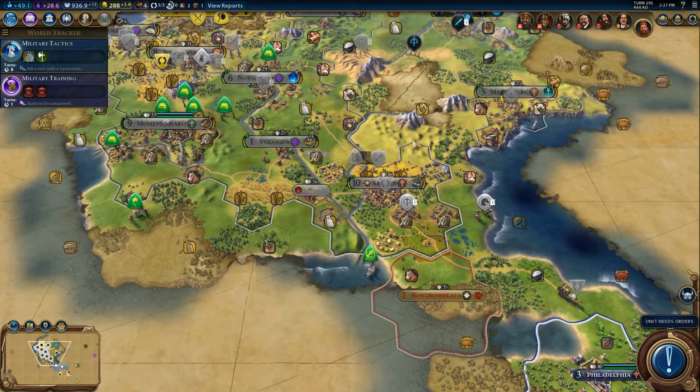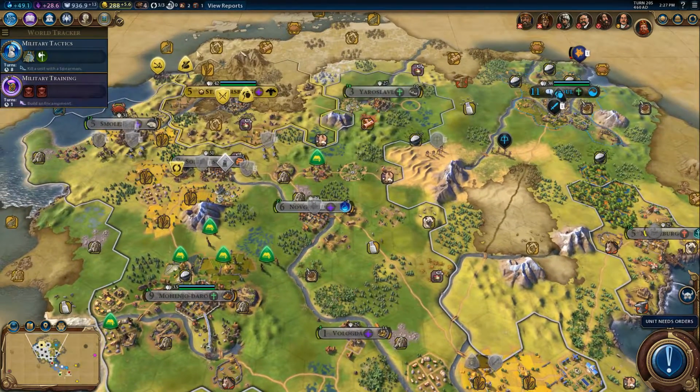So, having a look here, we've got to take on Scythia. Now, you might wonder why if you haven't seen the last episode, because we were against Russia before. We have actually taken Yaroslavl, which was our last city that we were going to take off them. We were going to take St Petersburg when we were actually declared upon by Scythia and Sumeria.